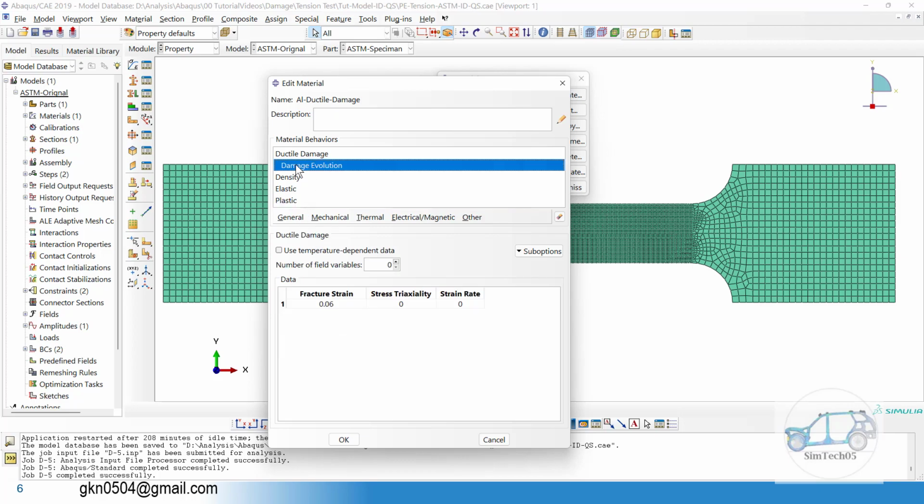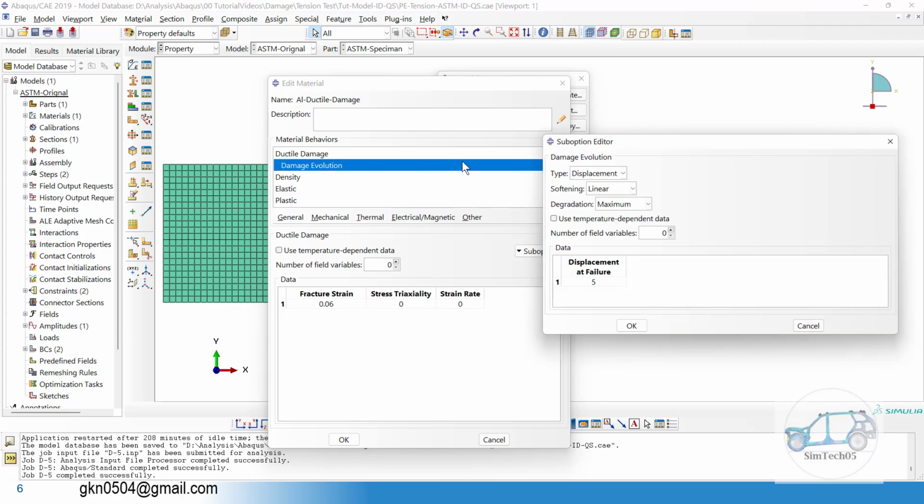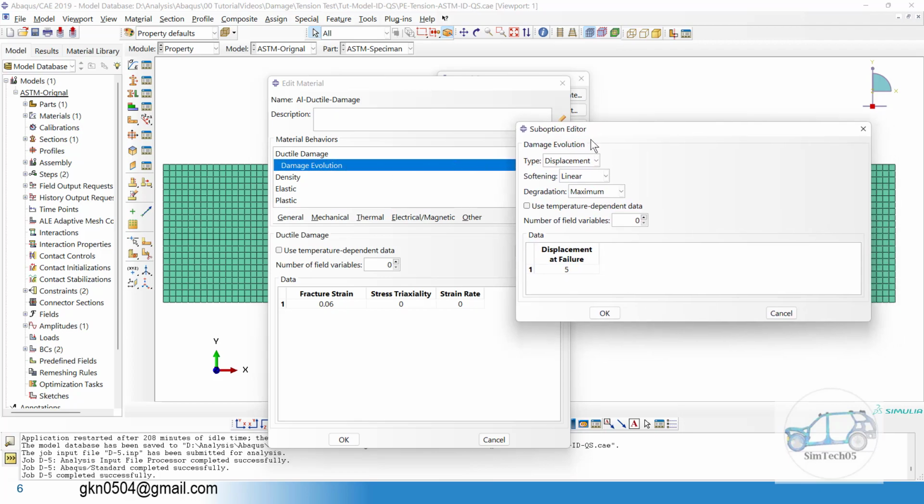But for this particular parameter, damage evolution, when you double click on that, this is my damage evolution law, or we can say the damage law. Here this value 5 is wrong, okay? Just to show you what will happen if I feed a value randomly, I fed the value 5. Do not worry about that.